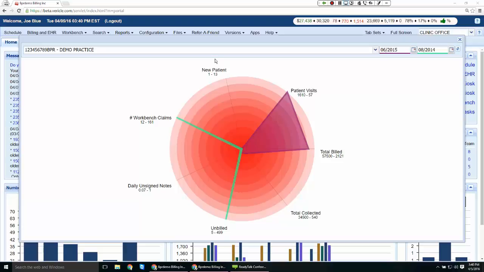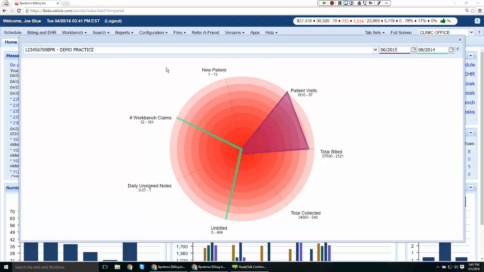And they would set a goal. So when this particular metric goes all the way out to the end of the radar chart, it means they met or exceeded it. They can also set a bottom goal or a floor, meaning if they didn't hit their metric, like new patients here, you see 13 is the actual result hit in June of 2015. And then I don't think we updated this in the next month here. Those did not even meet the floor of the other goals, meaning if you say poor performance is 10 new patients in a month, there's absolutely no measurement on this metric right here, meaning that you've completely and totally missed the goal.